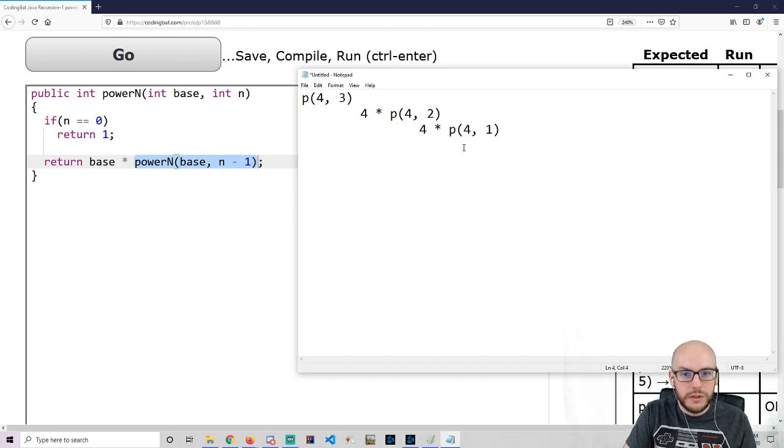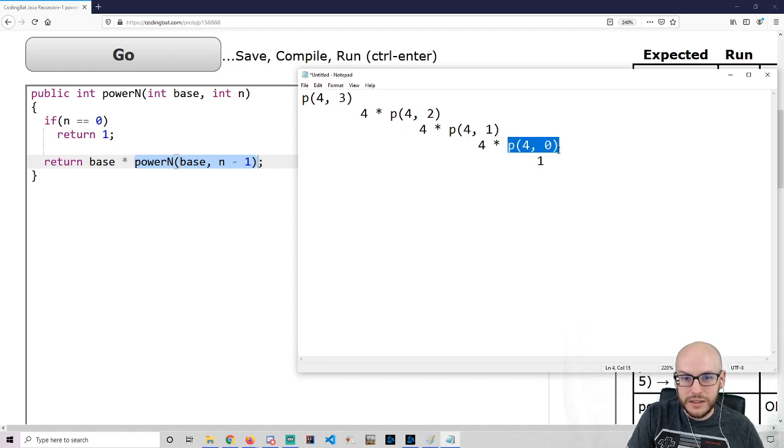It's not. So we're going to hit our recursive call where we take our base, which is still 4, times p to the 4, 0. We'll step inside that call. We'll ask, is the base equal to 0? It is in this case. So in that case, we just return a 1. I'm going somewhere with this, I promise.